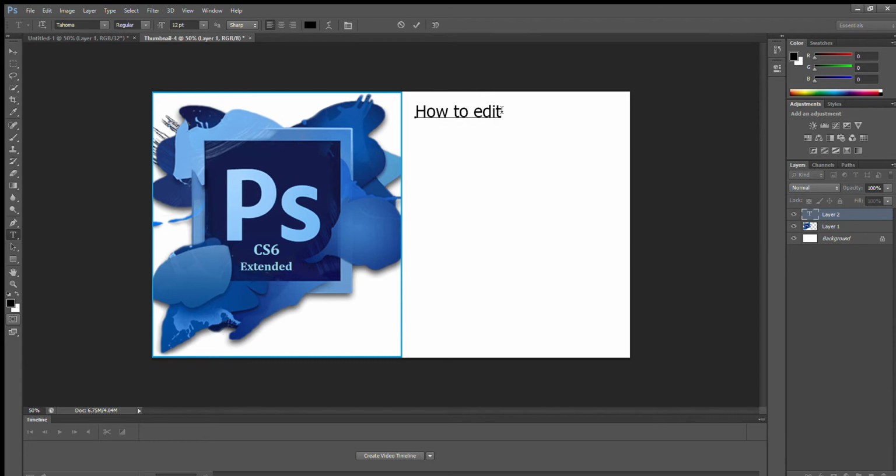Like this. How to edit pictures with Photoshop.